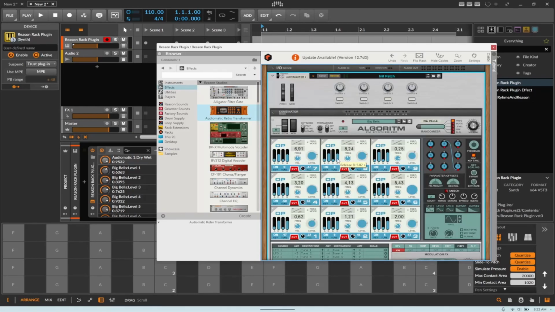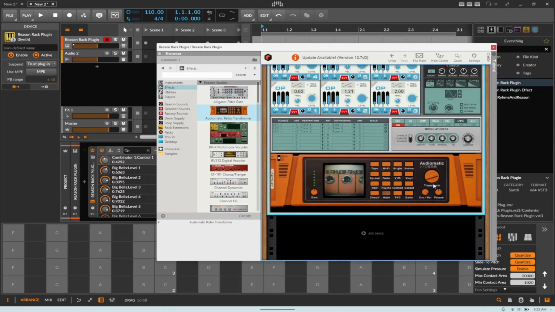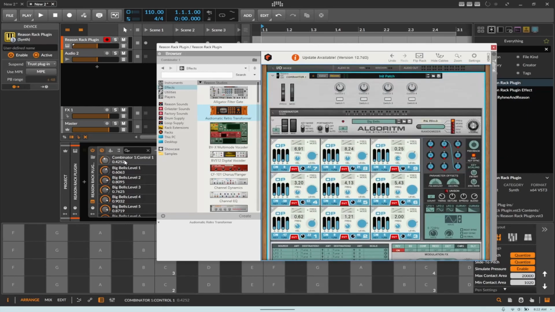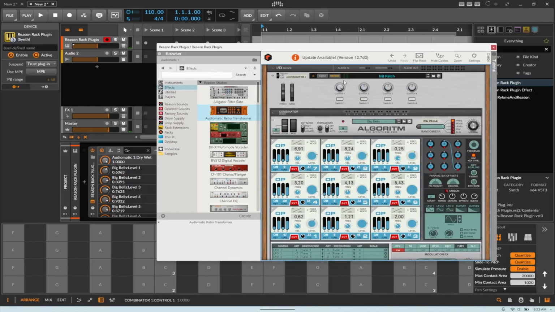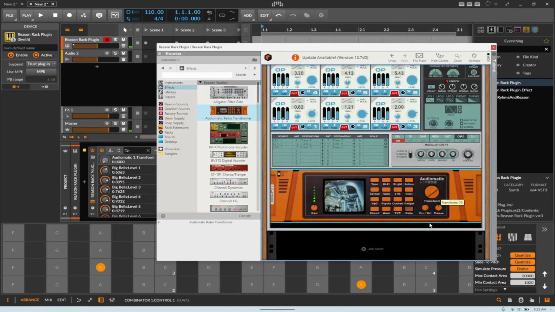So what can you do with it now that you have two devices in there? Well, like I said, it's kind of like a macro. So I wanted to assign this device here to be this transformer and see that it shows up on here. So now I can use it as a combinator. Let's do something a little more. Okay, so what I want to do is take this button and turn down the transform.